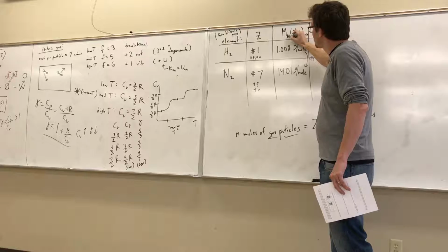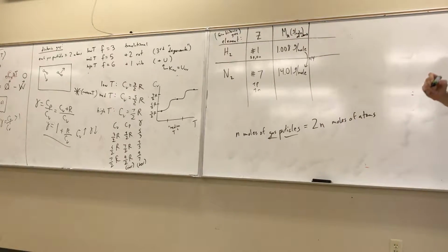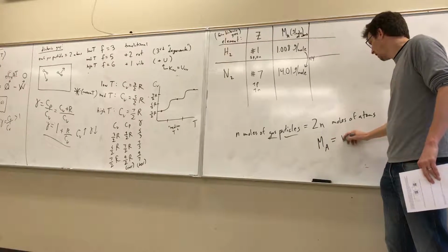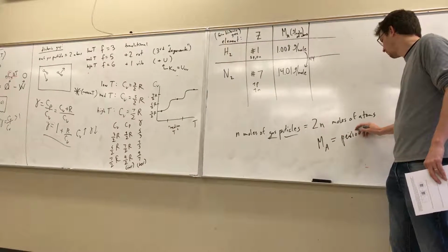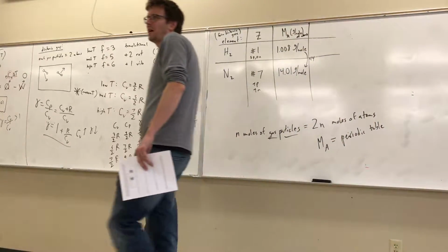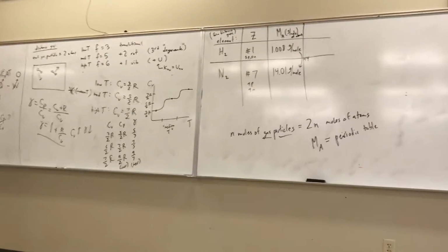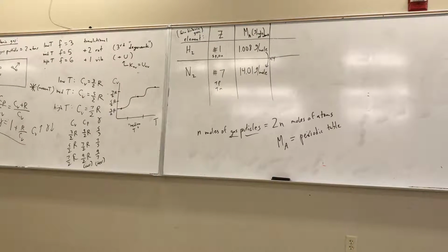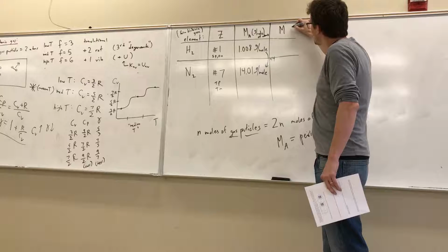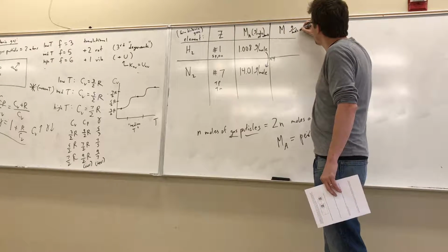In fact, I'll label this real quick here, M sub A. So M sub A is what you get off the periodic table, and for good reason. The periodic table does not make judgments about how these are going to combine with other things, even themselves. So you can have solid or liquid helium. I can't remember if you can have solid helium. You can definitely have liquid helium, okay? So what we need to actually do is go to our grams per mole of gas particles.